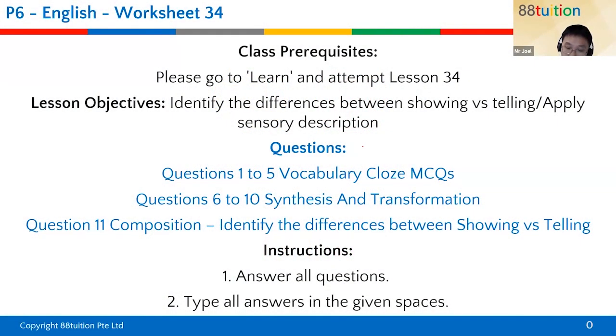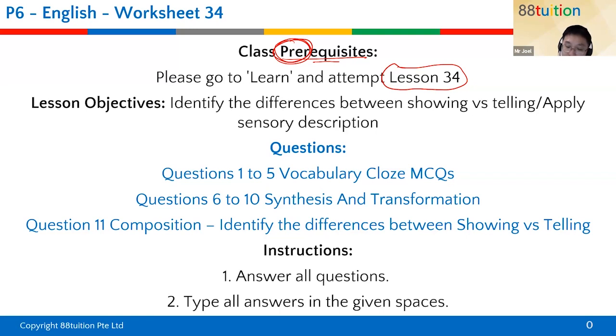All right, so for today, we are going to look at lesson 34. Those of you who have not completed the pre questions, you can always access it anytime, but it's always best to do it before your official live tutorial lesson so that you have an idea about what we're going to cover, and it's easier for you to come up with questions regarding the topic at hand.